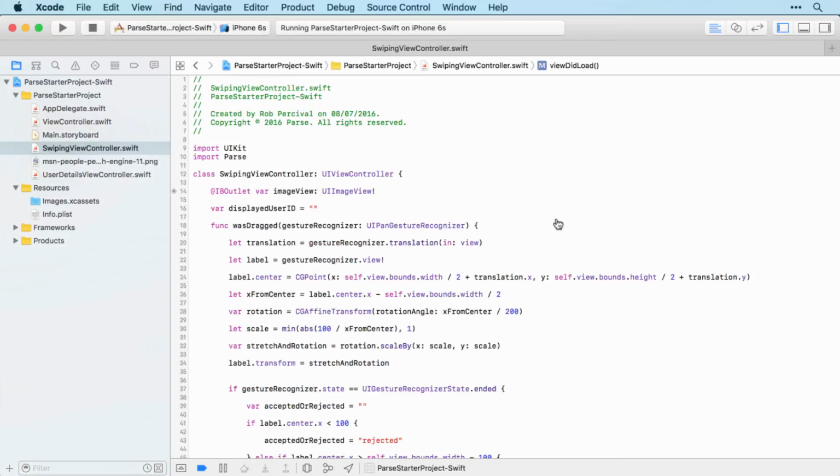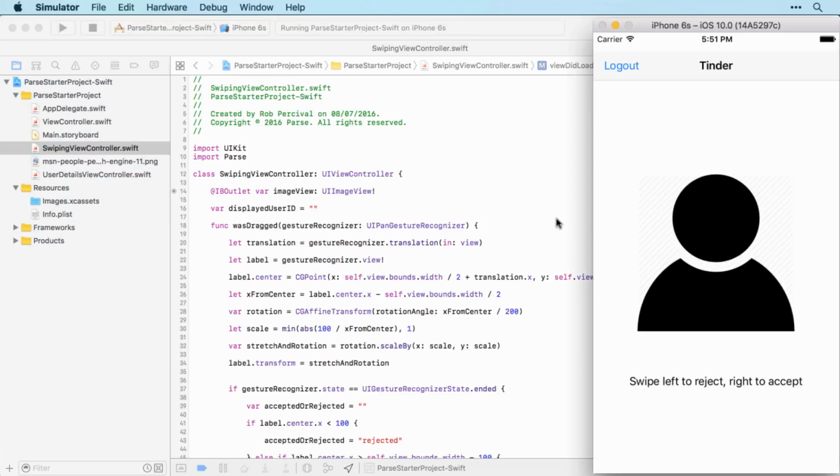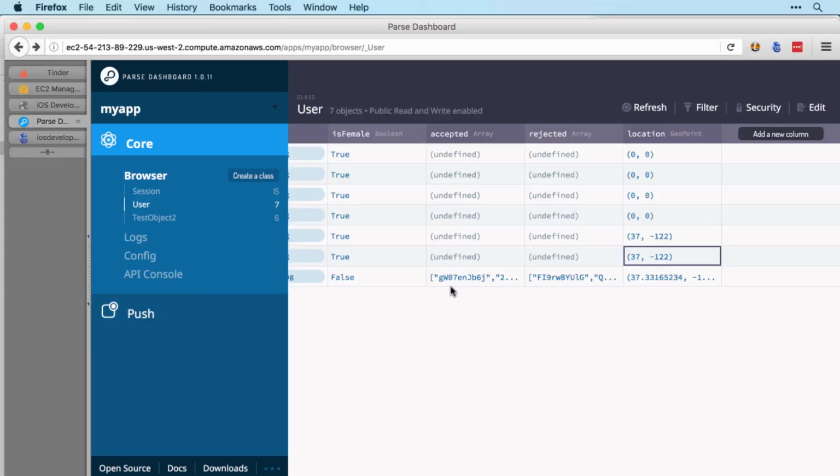And before testing that, we should, of course, remove the values from accepted or rejected. Otherwise, we could well end up with no results.